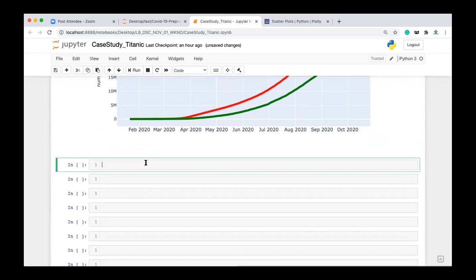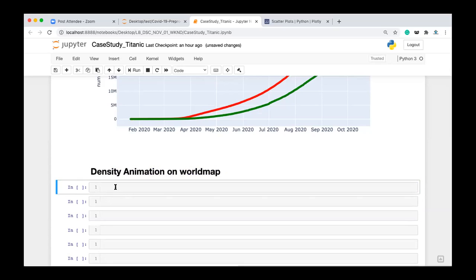Next, let's say I want to plot the density animation on the world map, how can we do that? First of all, we have a function called density_mapbox. Let me check the date column.